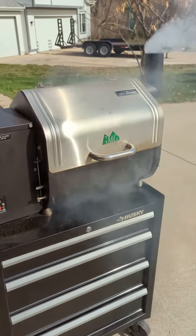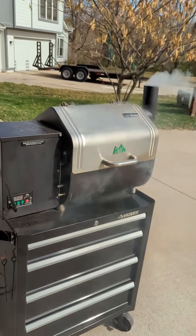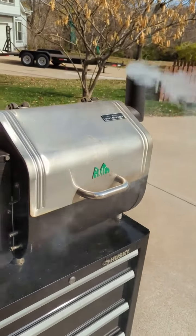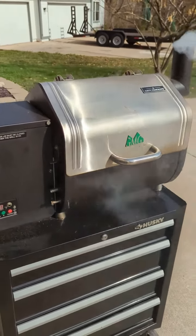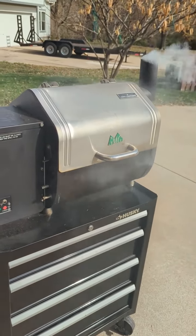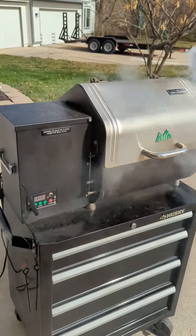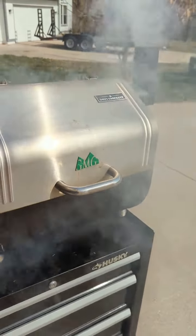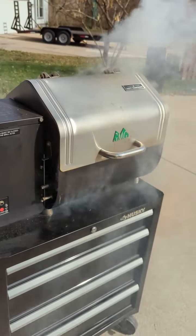All right, you can see warming up the grill. The grill is getting going. It's in its second phase now. We love this little grill. It is just enough for two people. And it just does an incredible, incredible job. I've had other brands have not worked near as well as the Green Mountain Grill.